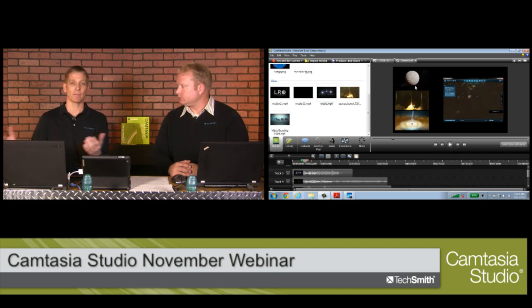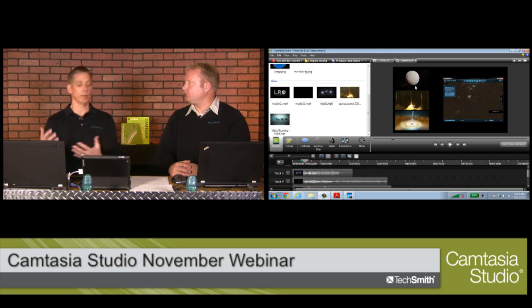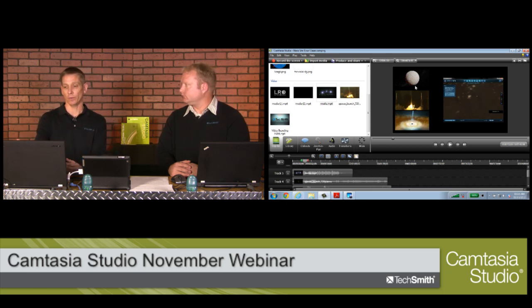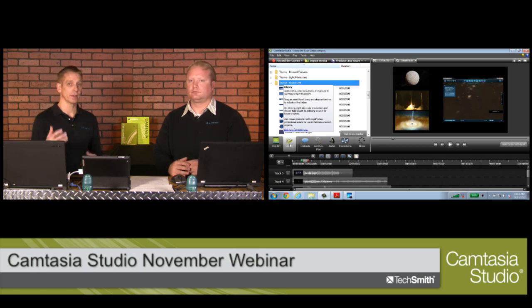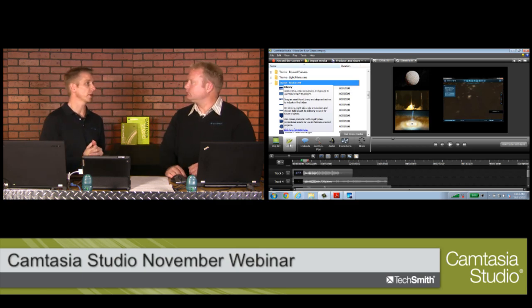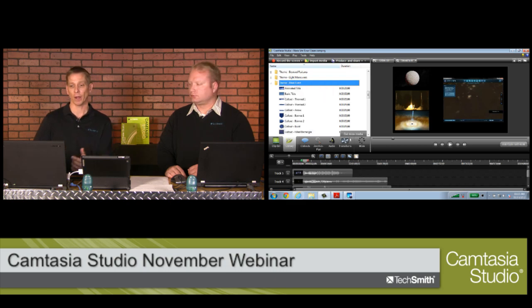And so now it's that fast and easy to lay out this really rich, engaging view of your content. The other thing you can do now is really add some content from our library. So we've enhanced the library content as well. And you may not be familiar with our library, but in the past we did have some library content in Camtasia Studio 7. We've really enhanced that content now with a lot more themes. And so the themes include things like an animated background that you can add to your content. So let me show you one of those.